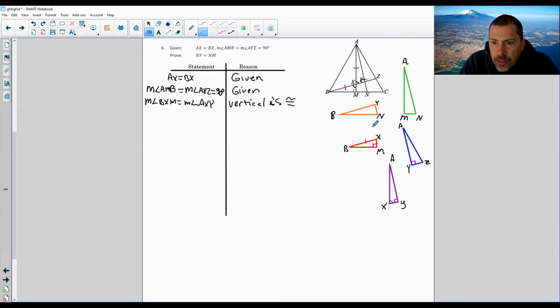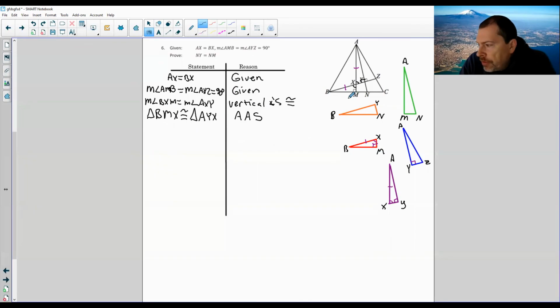So that's this angle here, and it's congruent to BXM, which is right here. So I have angle, side, because BX is congruent to AX, and that is right there. So it's angle, side. So now we have two congruent triangles. As I said, I broke up the diagram, but there was another triangle I needed, so add it to it, no big deal. So now I can say triangle BMX is congruent to triangle AYX, and it's because of angle, side.